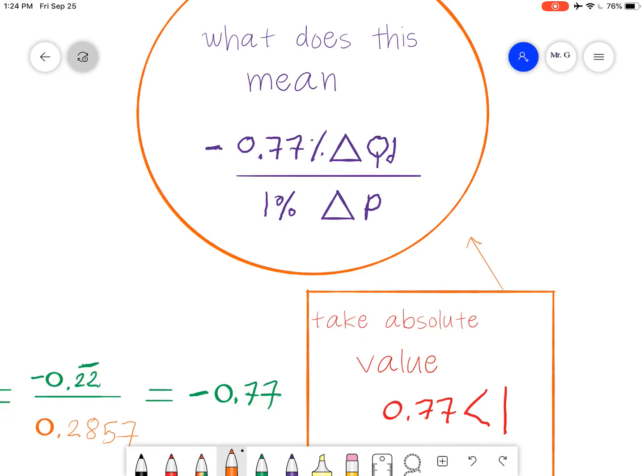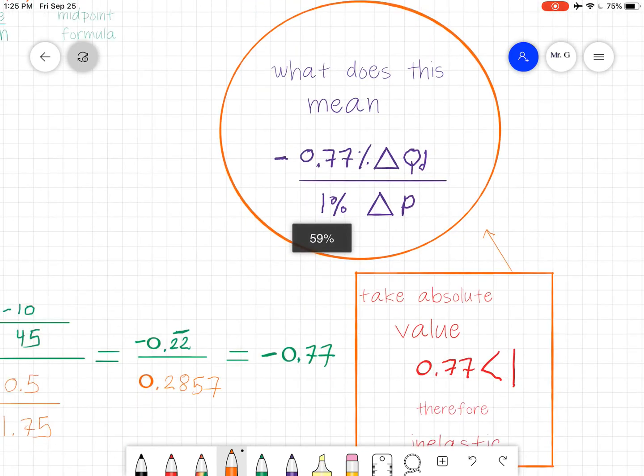Remember, people are like, well, why do we have the negative back again? I thought we'd take the absolute value. The absolute value is to determine whether it's greater than 1, less than 1, or equal to 1. But when we're talking about and putting it into a ratio, you have to remember that as one goes up, the other will go down. And so the negative represents that. All right. So a 1% increase in price in this particular example would result in a decreased quantity demanded of 0.77%. Or vice versa. A 0.77 increase in quantity demanded would result from a 1% decrease in price. Okay, so if you want to sell more, you know how much you'd have to decrease the price, etc. So that is what it means.